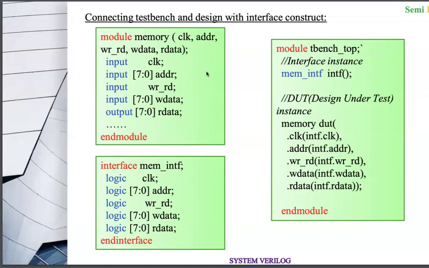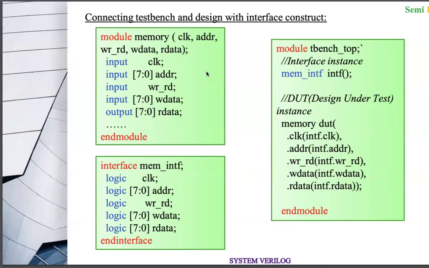Here, in the test bench, this is only an interface. Interface means we are just connecting our test bench signals to the DUT. In the interface, as I mentioned, we will write the modport connections. Through the modport, we will mention what are the inputs and what are the outputs. Like that, through the clocking block, we will mention the inputs and outputs. And also in the test bench top level, we will connect the inputs and outputs. I will show you all these things.